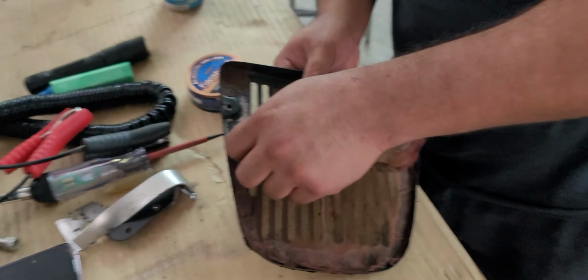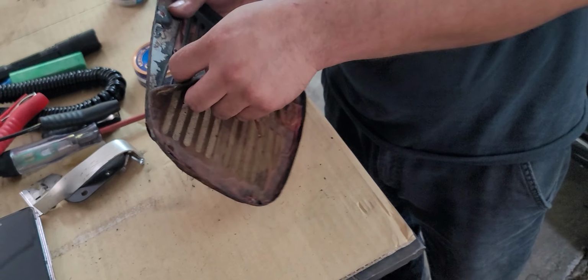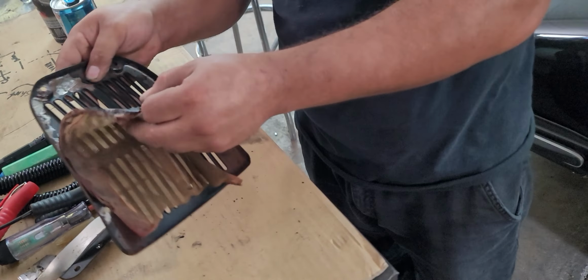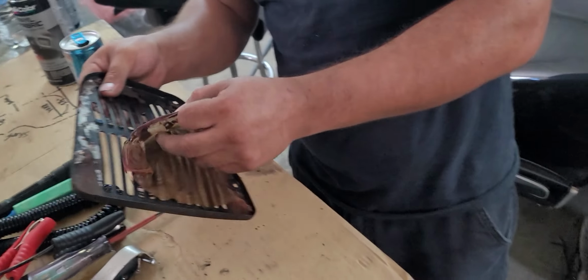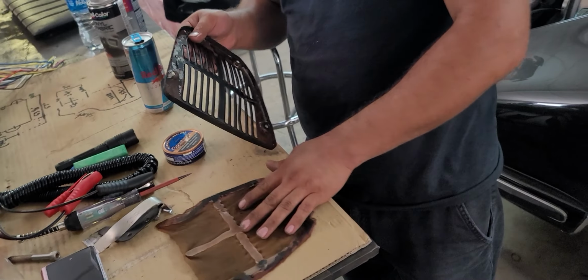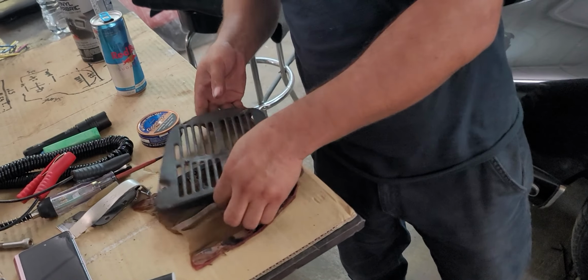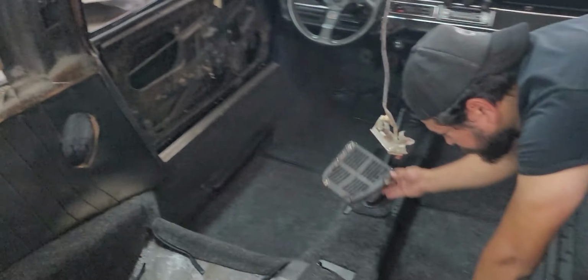All right, what does that do? This is the air intake. I know I said give you time, but that's not an air intake. Shut up. Come on, show us what it is. What? I'm making a video right now. No, put it where it goes. I thought you were gonna let me in. Well, we're gonna blast it and paint it later.